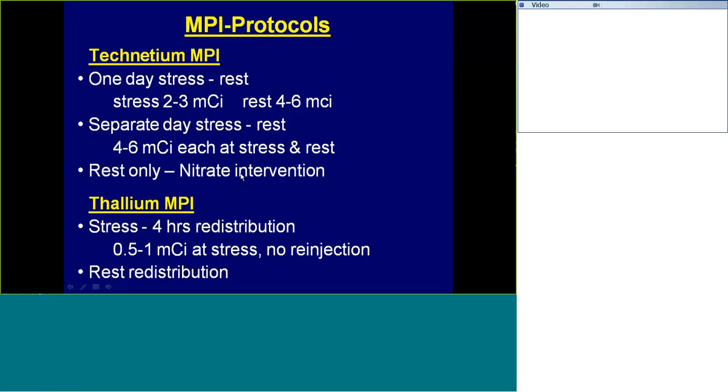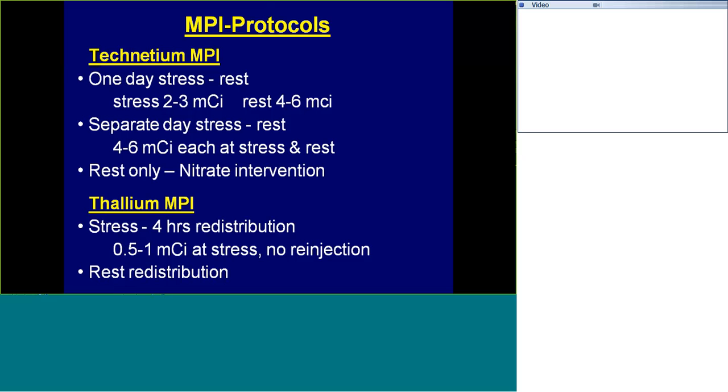If you are looking only for the presence or absence of myocardial viability, and we don't need to provoke or show the presence or absence of provocable ischemia, then you need to do only a rest procedure, where you keep the coronary arteries in the most dilated state, that is by giving a sublingual sorbitrate or an intravenous nitrate infusion, followed by the injection of technetium labeled sestamibi or thallium. So this rest only procedure is preferred for patients where our primary concern is the presence or absence of myocardial viability.